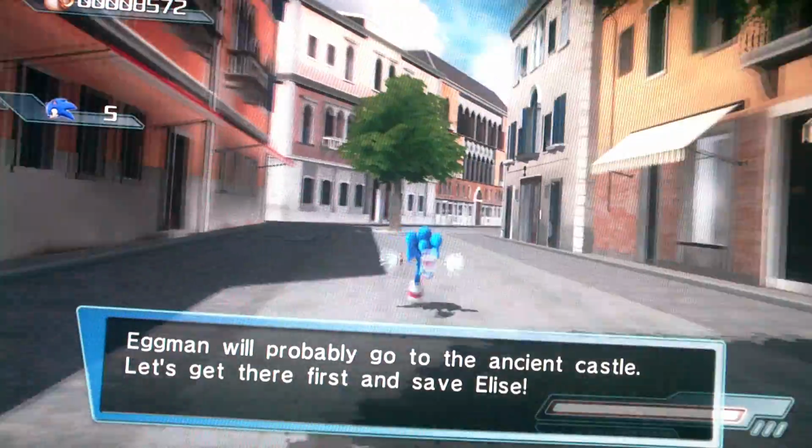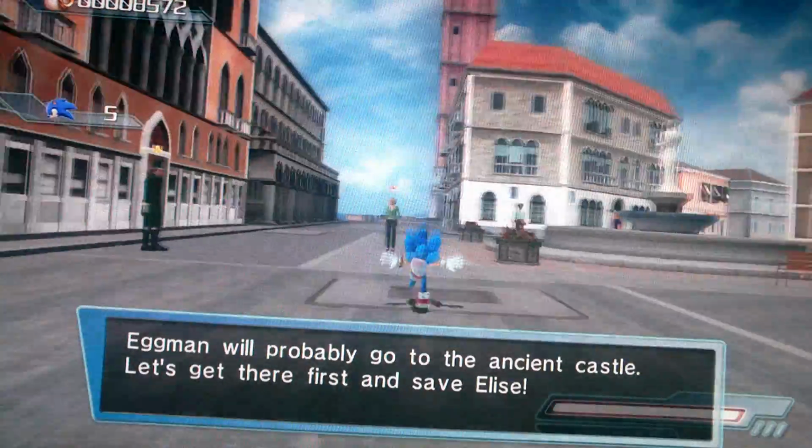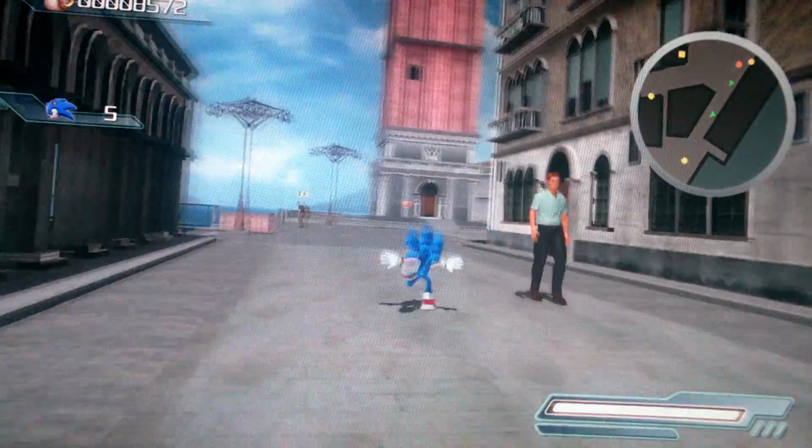Eggman will probably go to the ancient castle. Let's get there first and save Elise.